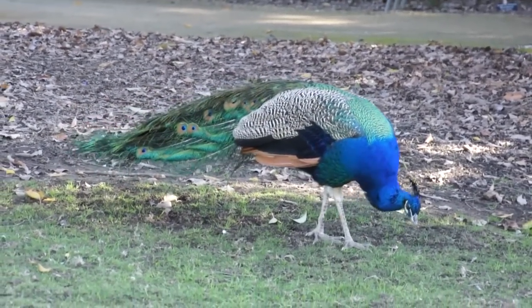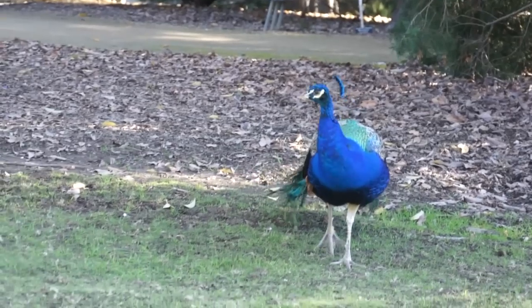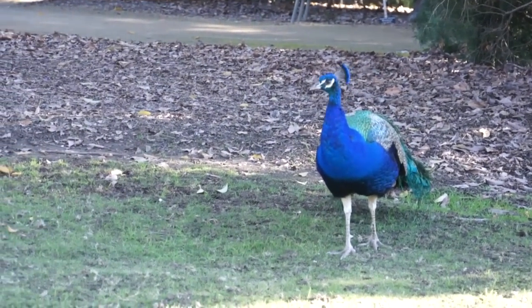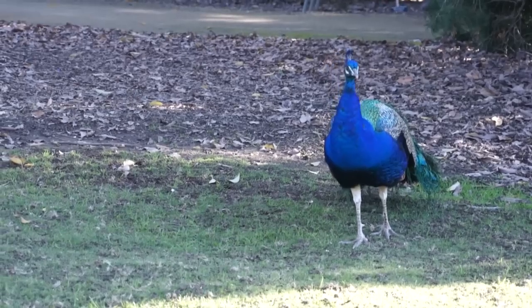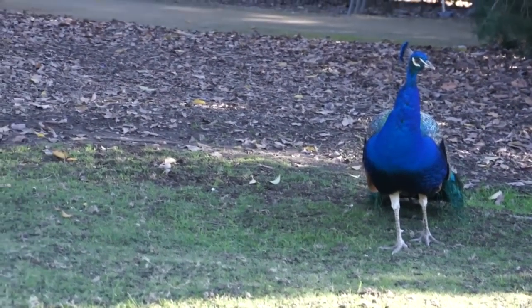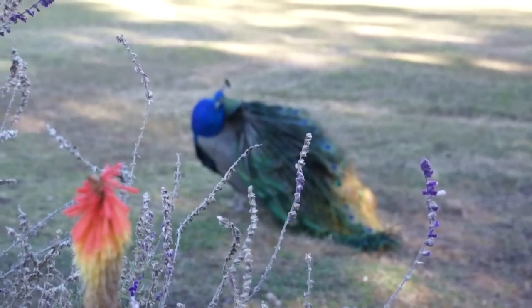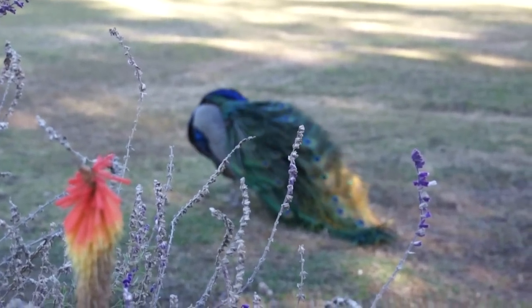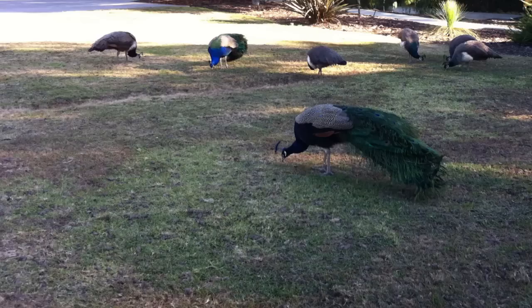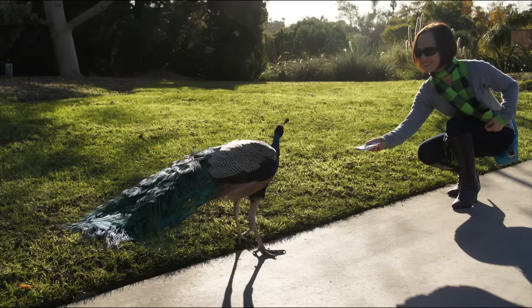The peacock has different feathers for the female and the male. This one is male. Very beautiful feather. The peacock replaces their feather every year. So you can actually pick those feathers in the park where the peacock lives.